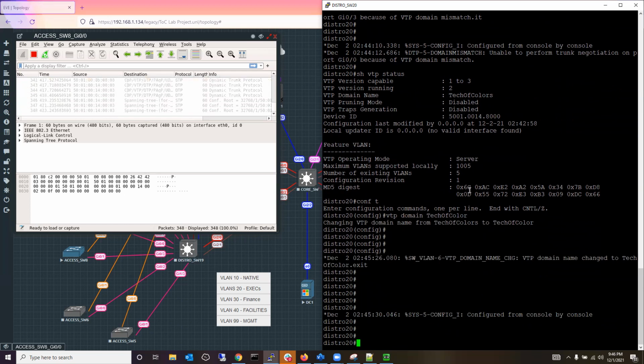If you ever pull that switch out of the closet after it's been sitting there a long time, and you want to add it into something, and you fire it up and see that it's revision 39, or whatever number it is, you can actually change the revision number by changing the domain name and then come back and change the domain name to whatever it's supposed to be. And that will reset the revision number. So if you reset the VTP domain name on the switch, it resets the revision number.